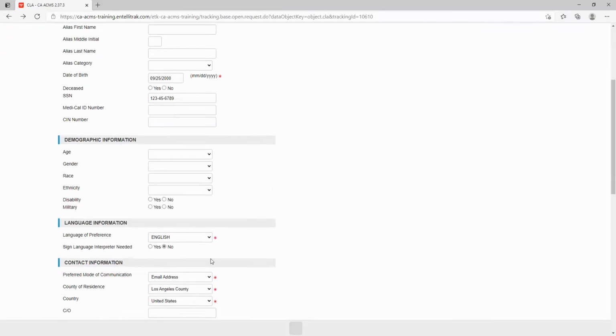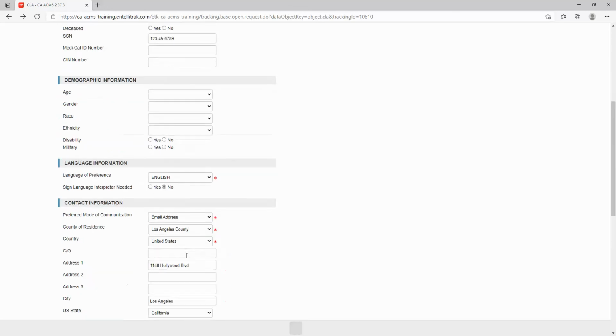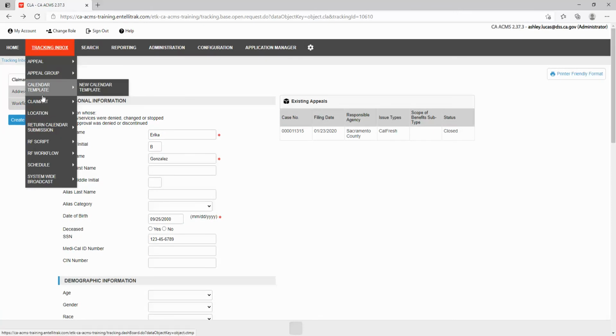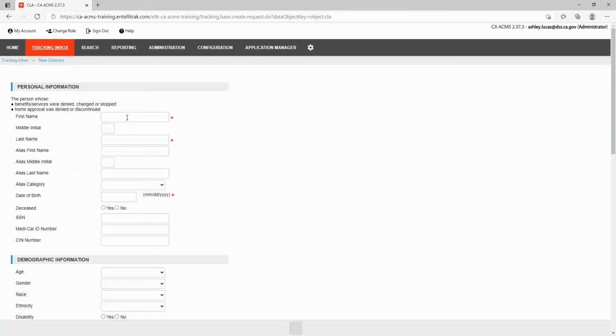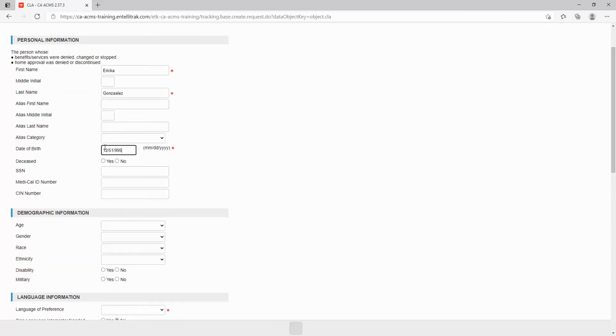Once there's an email address in ACMS associated with a person, if you try to make a new profile with that same email address, oops, it's very touchy about its formatting.